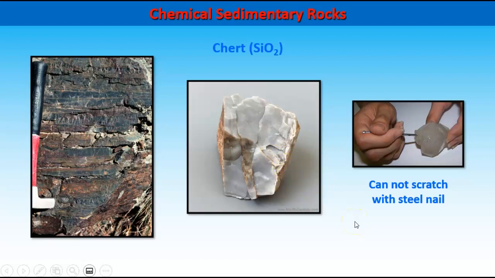Well, in order to identify quartz, we can use the scratch test. A steel nail should not be able to scratch this rock. And so I would grab my steel nail or a steel blade and I would try to scratch it. If it didn't scratch it, I know it was made of quartz. And so a microcrystalline quartz rock is called a chert. Right? And that could help me identify what I have.